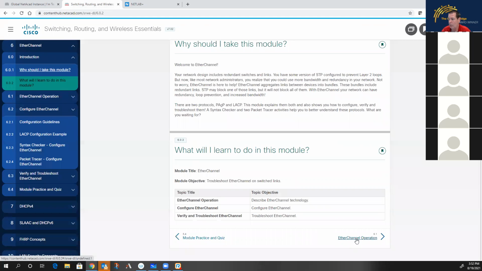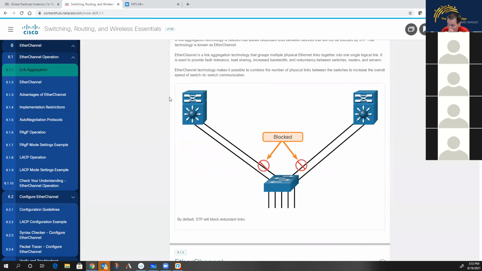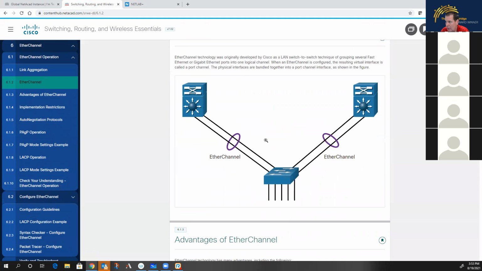In other words, can we create, through link aggregation, a bigger channel through which to send information? Now, by default, spanning tree will block one of these two redundant links. That way you don't have a loop. But with EtherChannel, we can actually bundle or channelize these ports together so that it appears to the switches as one physical port. It's called a port channel.